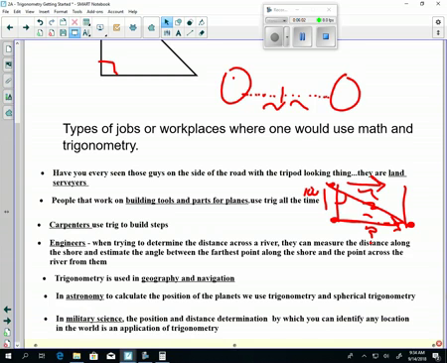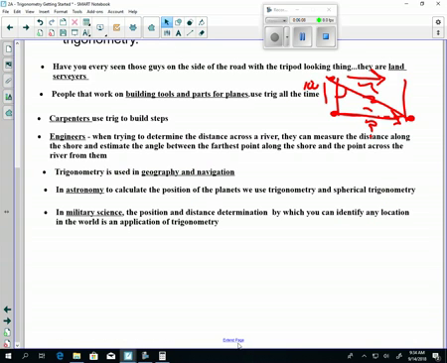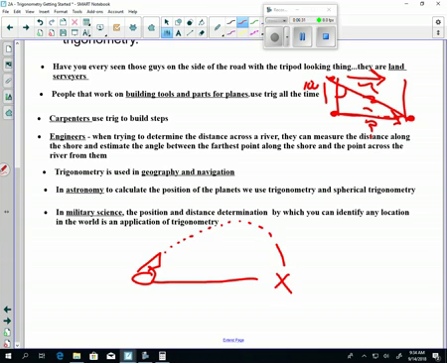And of course, in the military, if you are a person working in artillery and someone radios back and says, I want you to fire some shells over to the enemy, say this is where the cannon is over here, and you want to make sure that you get it to where the bad guys are, you've got to have the right angle. So if you don't, you might hit your own men. So you got to know exactly what angle to shoot that cannon at. So trig becomes very important in the military as well.